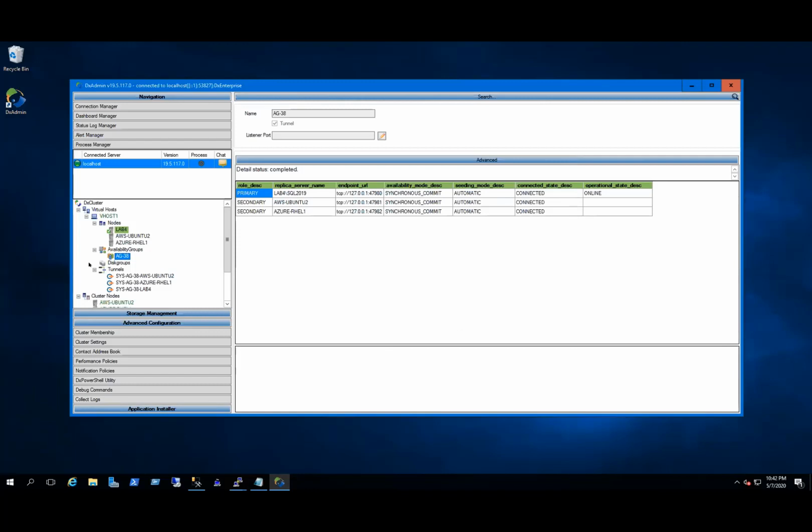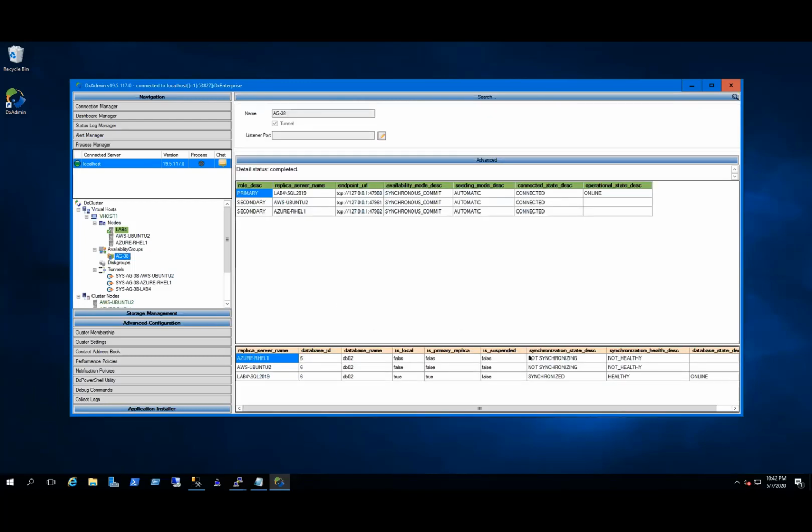Okay, and so now we are saying add this database to the availability group, and that's going to also go out and synchronize. So that's going to take some amount of time that really is outside of our control as the availability group synchronizes. We've just sent that command to SQL Server. And then once that's done, we will have a highly available availability group.